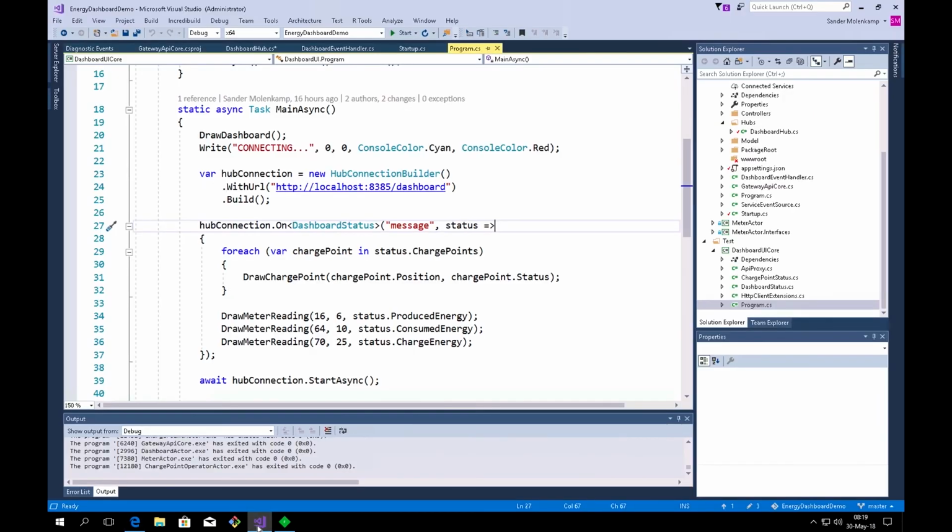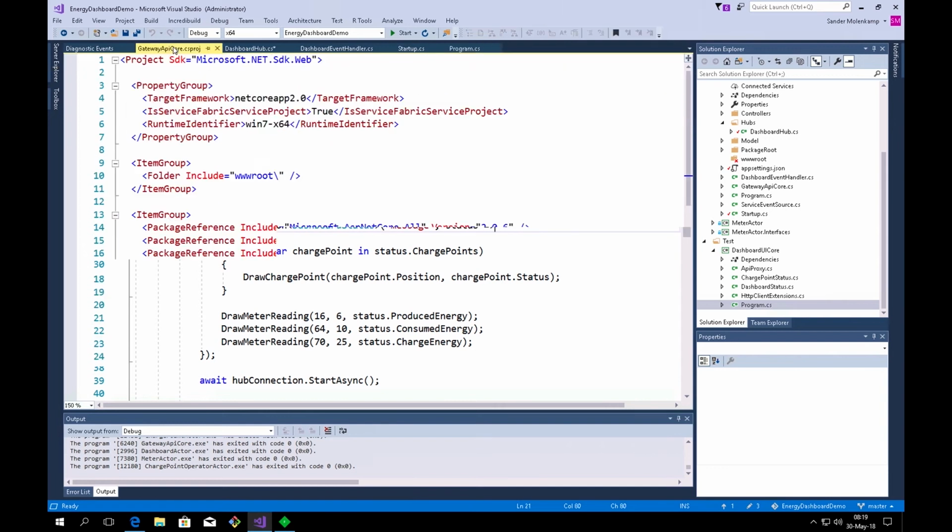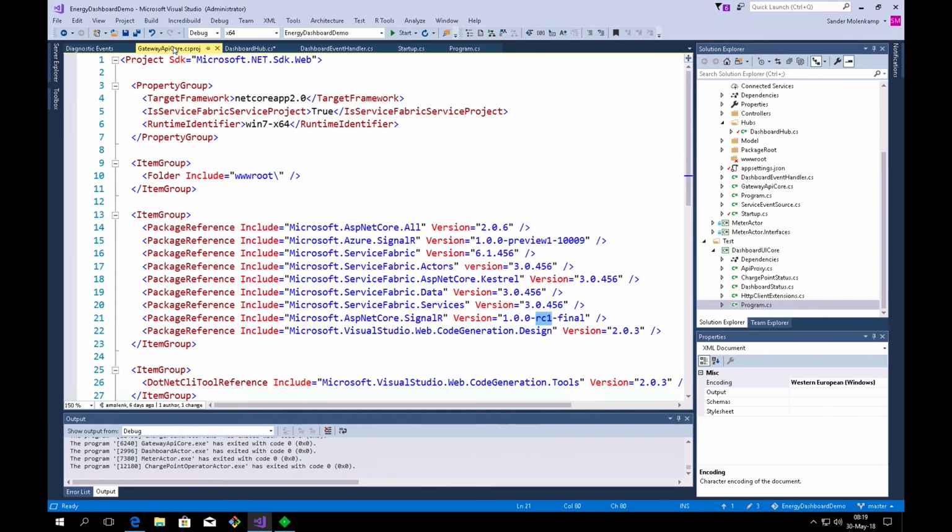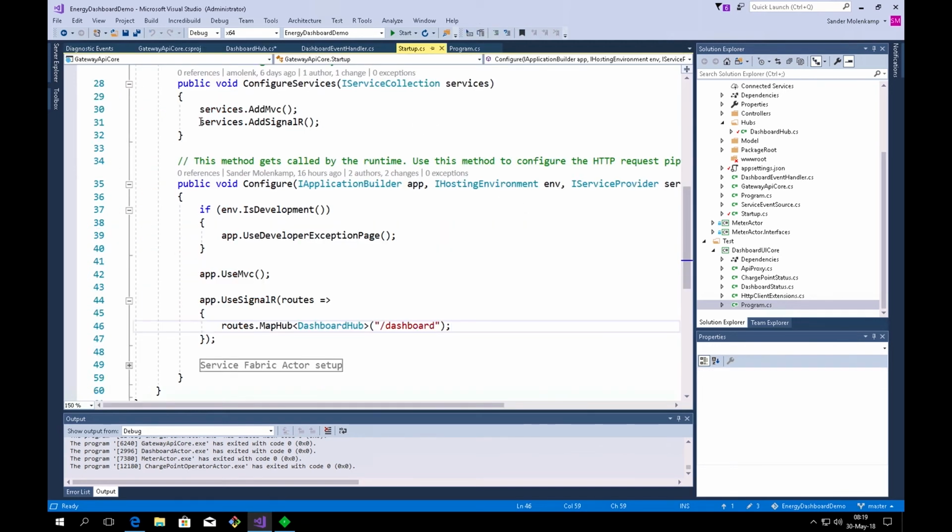Okay, now let's switch over to the code and see what kind of change we need to make to our own code to integrate with this service. So first of all, let's go back to my CSPROJ for my web API, because we need to add an additional dependency. We need to add this Microsoft.Azure.SignalR package, which is also still in preview, obviously, because all services are still in preview. But we need to add that one, and then we can go to the startup class, and we've got our ConfigureServices with our AddSignalR, and we just need an extra command here to tell it to use the service.